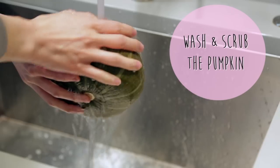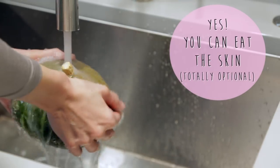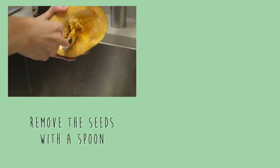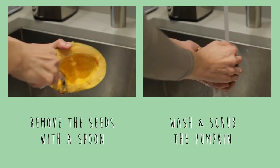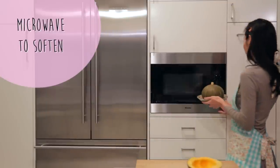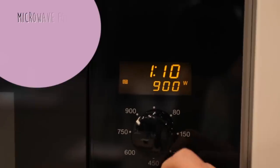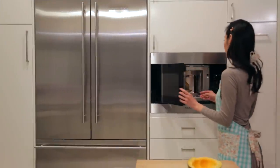Time to prep the pumpkin. Wash and scrub the whole pumpkin well because you can eat the skin — totally optional if you'd like, but the skin is sweet and sometimes people say it's the best part of eating the pumpkin, so let's make sure it's squeaky clean. With the smaller pumpkin piece, start by removing the seeds with a spoon, then wash and scrub the outside just like we did with the full piece. Next, microwave the pumpkins for about a minute and 30 seconds each to soften the skin prior to cutting. Check to see if the skin is soft enough, and if not you can microwave in 30-second increments until it's soft enough to cut.